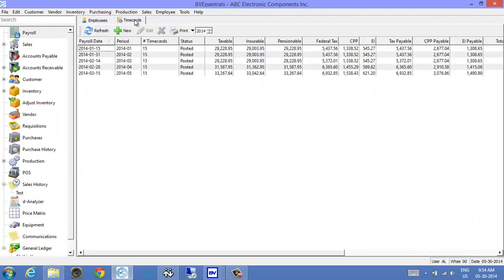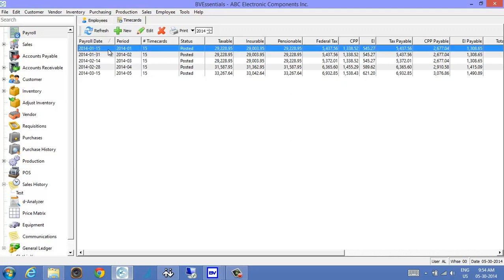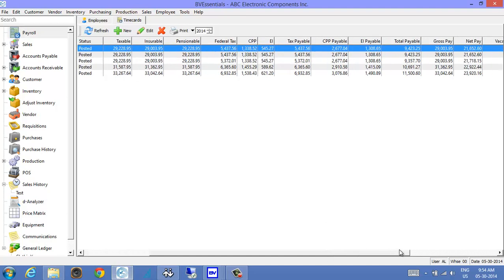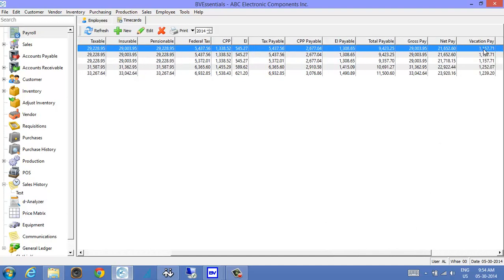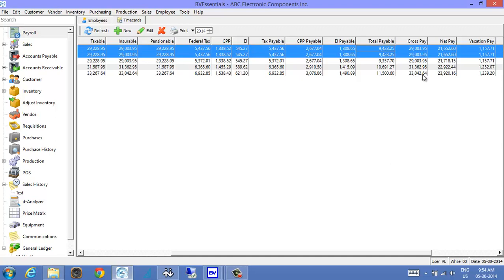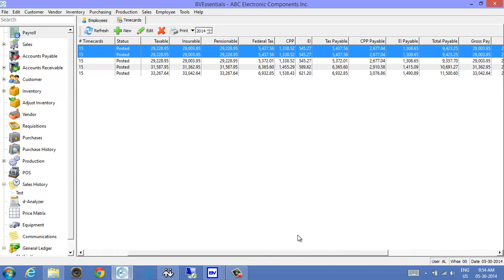If we go into time cards, we'll see a list of all the time cards that we've done so far, and each one of them is listed and all their totals. So what you'll see is that you've got all the information totaled up. So the vacation pay that was given to all employees for that run, their total net pay, the total gross pay, the total payable. This is payable to the government for that month's tax or that 2 weeks worth of taxes. And there's their tax, CPP, and EI totals. That includes employers' portions. So by taking the month's worth, you can know that those two were for a particular month. You can see the dates on them there.